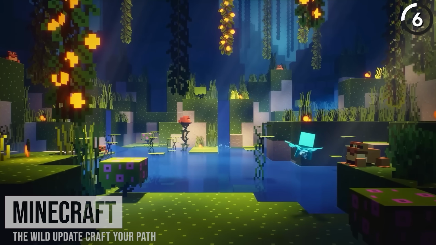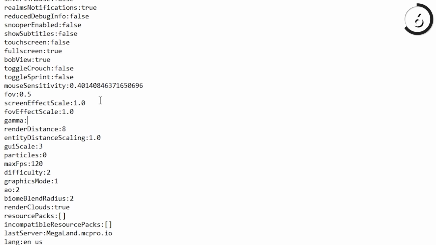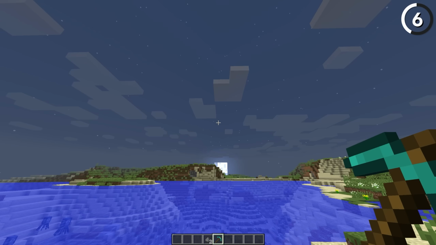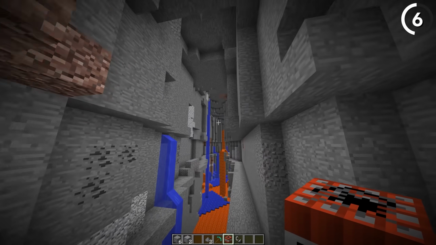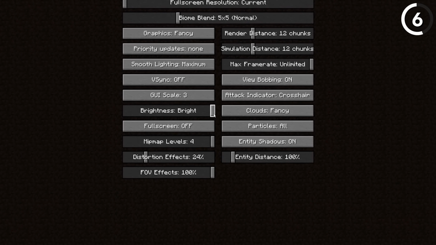See, prior to version 1.19, we were able to go into the game's options text file, and ourselves increase our gamma past its regular limit. So instead of having a brightness of 100, we could basically give ourselves permanent full bright. But now that's just not the case. Try to do this nowadays, and you're just gonna be stuck at the top brightness.